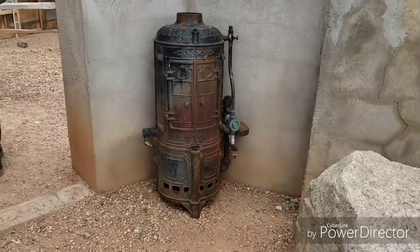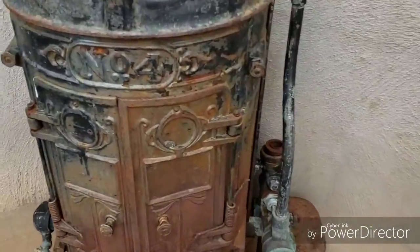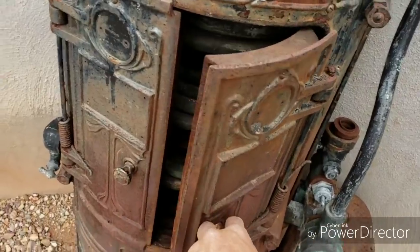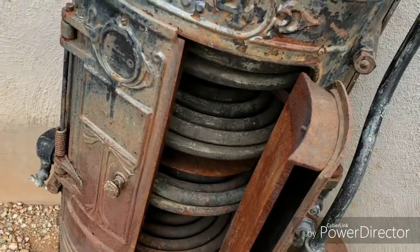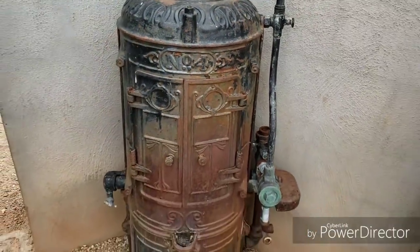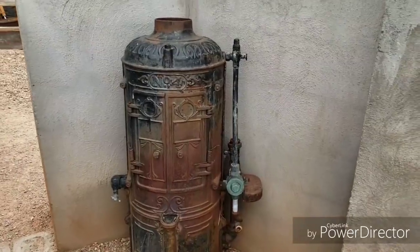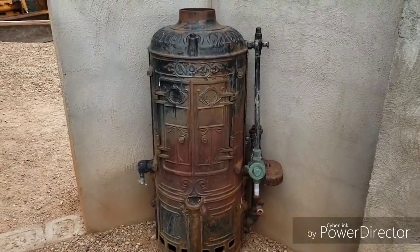I like this old water heater. Oh yeah, I kind of had that. I thought that was so cool, with the coils inside. Isn't it cool? I actually took pride in what we built, you know? Well, I worked at a building that had one of these. Oh, okay. Nice to meet you, bro.